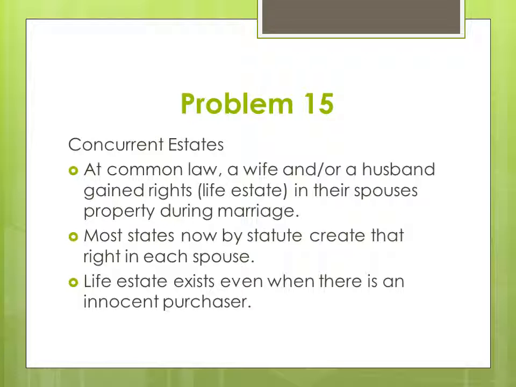So we must first understand what the laws are with regard to husband and wives or spouses. At common law, a wife and/or husband gained rights, which was a life estate, in their spouse's property during marriage. Most states now by statute create that right in each spouse, and a life estate exists even when there is an innocent purchaser. So if we're looking at those rules, answer A is incorrect because the wife's interest is not one of adverse possession. Wilma's use of their residence is clearly permissive.